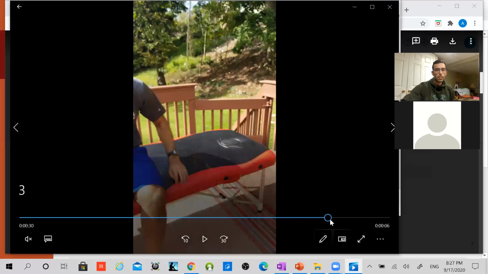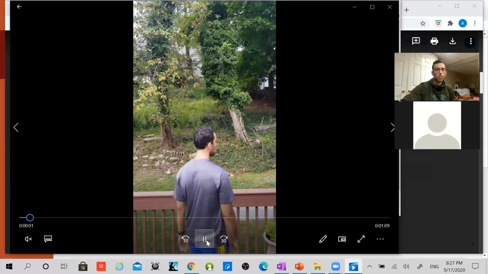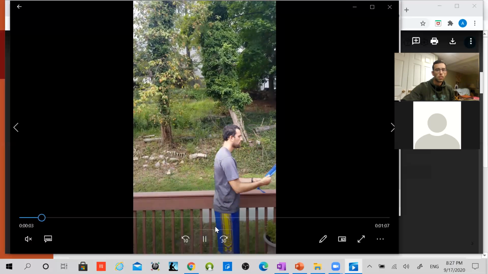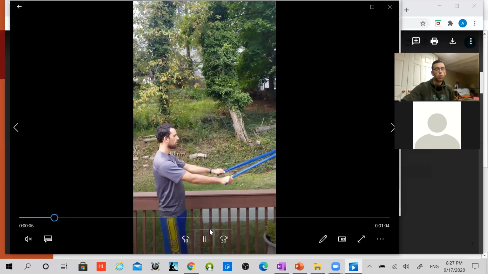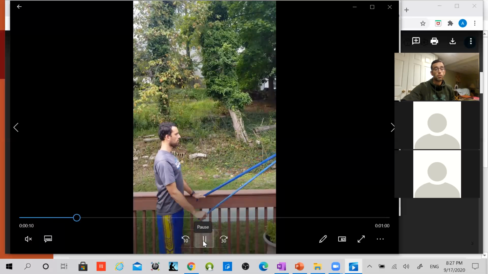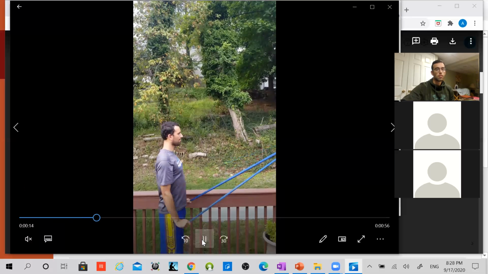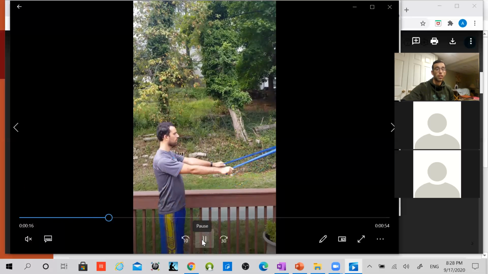Yep. All right. And lastly, I think this is just another different one I wanted to show. This is more a slightly advanced one. So this is what we call a shoulder extension with the bands. This is working the tricep area of the shoulder. This is also helping work scapular movement into the downward direction. So again, this is more like a postural exercise.